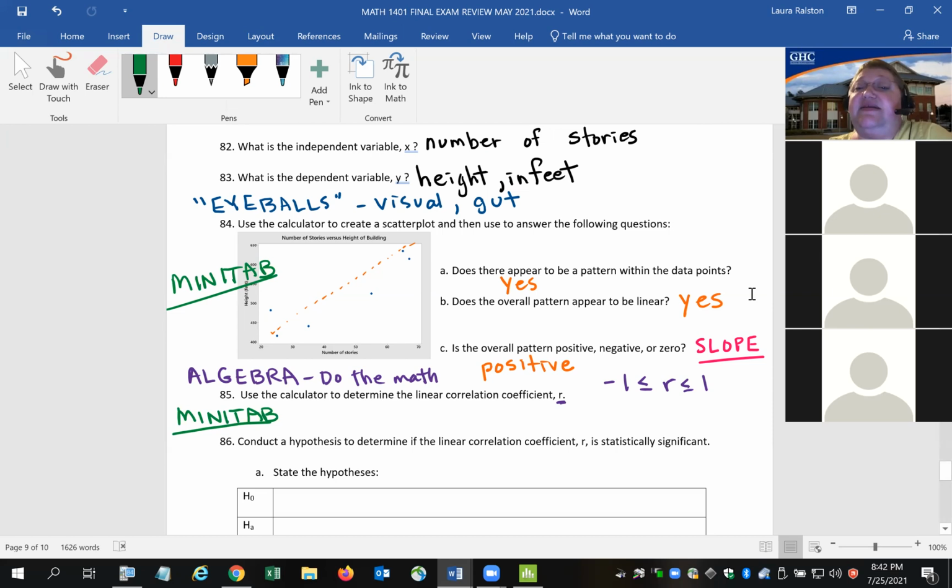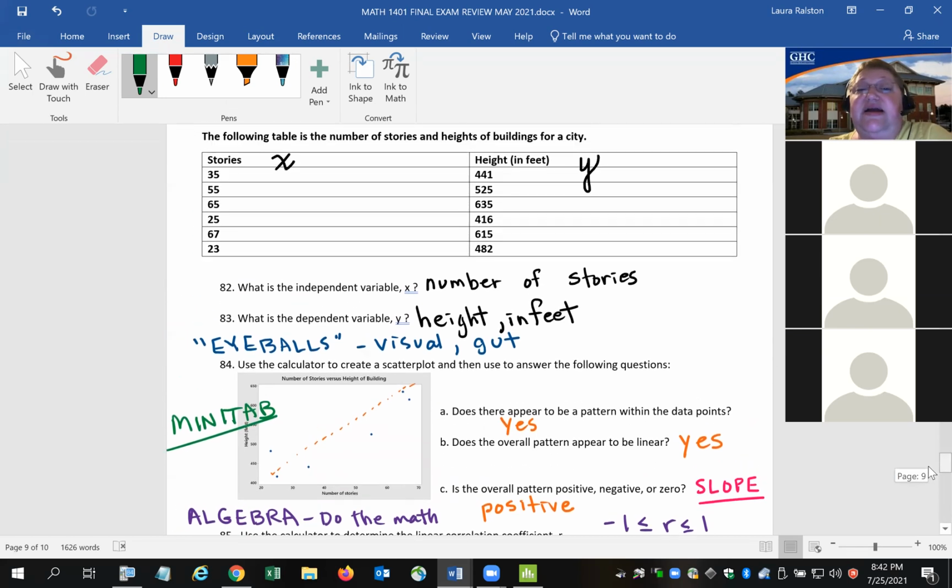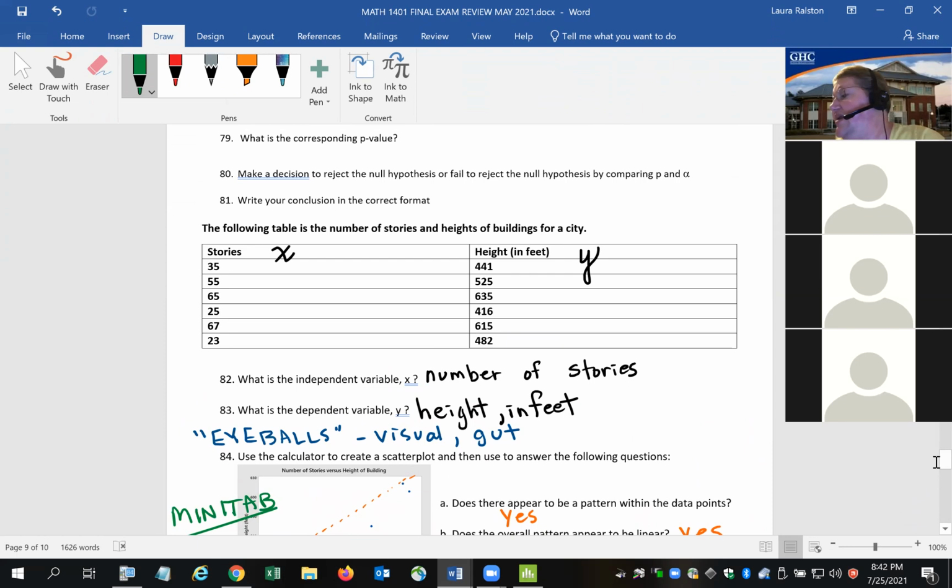To do that, I need the data. So I've got to scroll back up, and I'm going to scribble down my data real quick. Okay, so I can take it over to Minitab. The biggest thing here is when you're transferring this, two things. One, make sure you get the numbers written down right. Two, especially with this data where they're in pairs, you want to keep them paired in the way that they're given to you. Don't mix the pairs up. They have to stay paired the way that they're given. Okay, so I've got that written down.